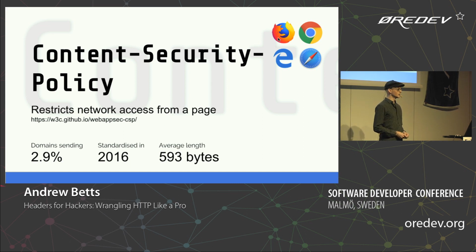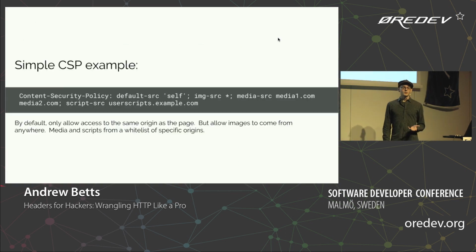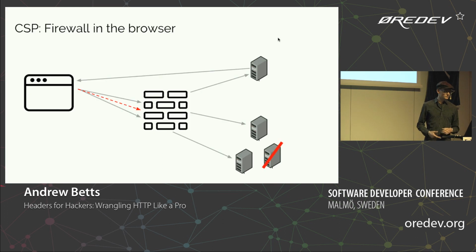It's hard to implement. The average length of policies that I saw in the archive was 600 bytes. It's one of the longest headers that you commonly see. Conceptually, it's very simple. You just provide a list of origins that your page is permitted to make connections to in order to load resources. You can subdivide this by types of resources. You can say these origins for script, these origins for images, and so on, or you can just have one set of origins for all kinds of resource loads.